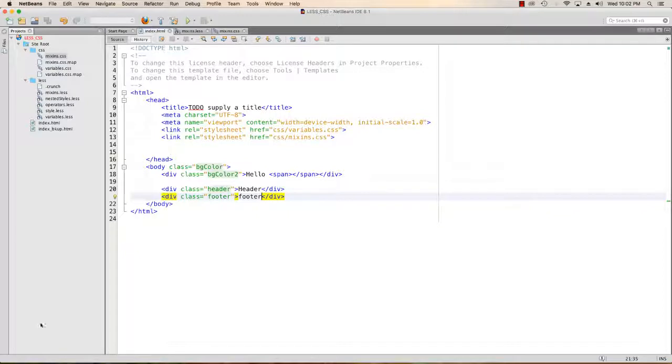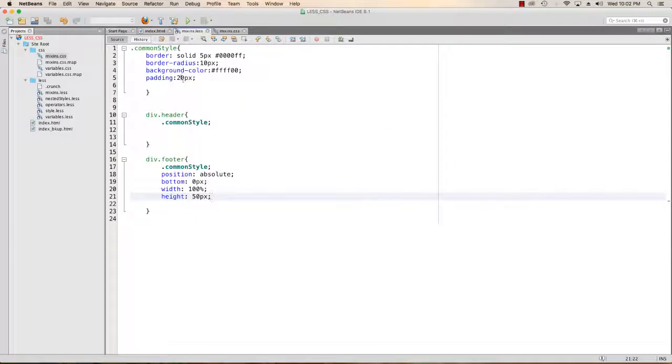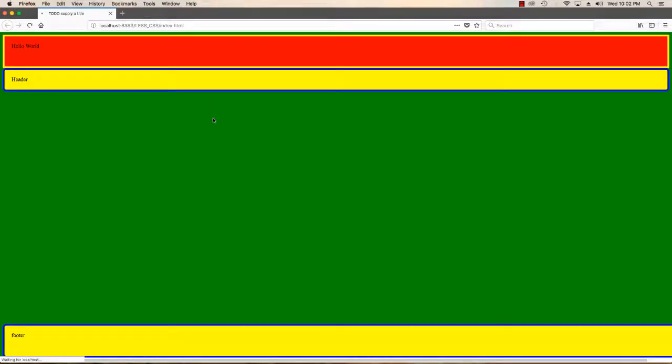Now any change you make in the mixin, let's say I want the border radius as 50 pixels, I save it and reload, and you see the border radius of 50 pixels. Now why you see 100% is because of the footer. I have to set it as 0 pixels left, top and bottom 0, so it will give me a proper CSS. But yes, you see this is 50 pixels.